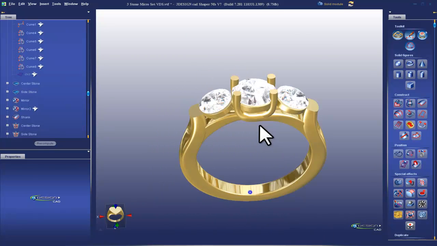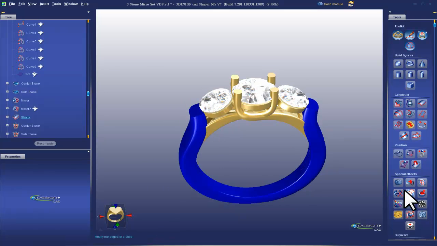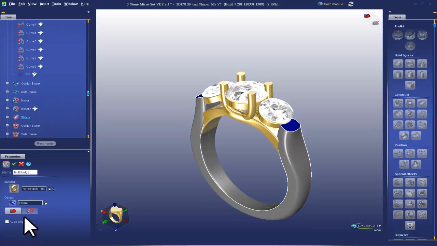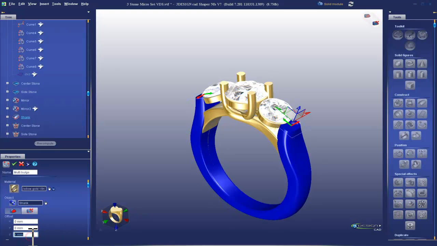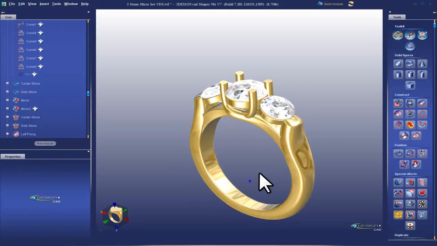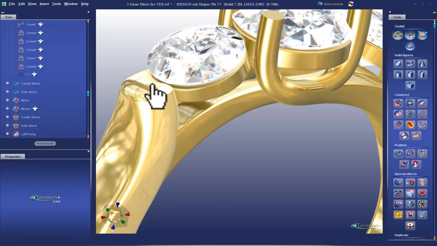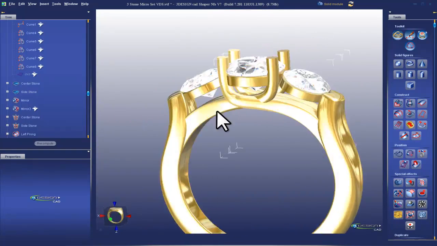I'm going to take the shank and apply a multi-bulge to this surface and this surface. The multi-bulge I'll do 0.5, half millimeter, validate. Keeps it solid. It's kind of a little funky here, but I'm alright with that. I like it.